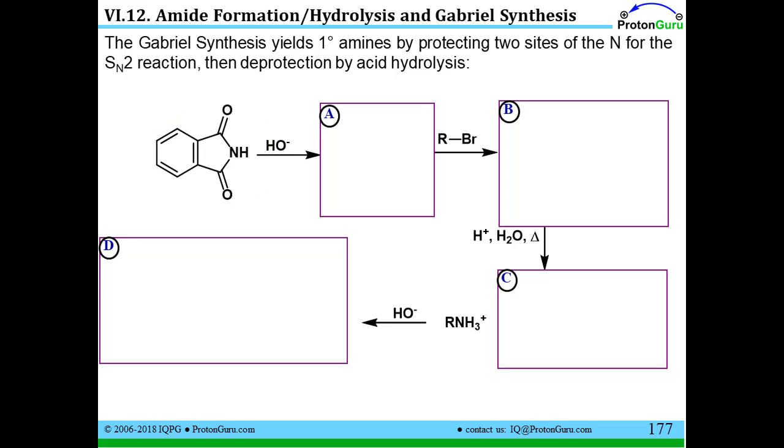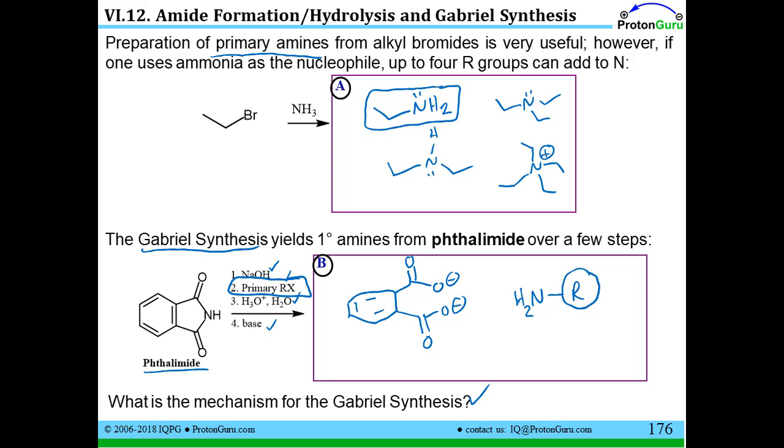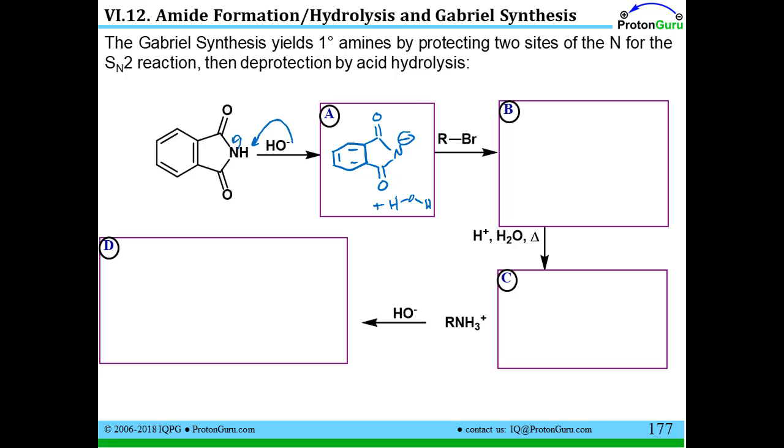Remembering that the most acidic hydrogen is the one that leaves behind the most stable conjugate base, it makes sense that we would take the proton from this nitrogen, because we have a resonance stabilized anion with a minus charge on nitrogen, like I show you in box A. Once we have that anion, if you look back at the steps, we've added the base already, so check. The next step is to add your primary alkyl halide. In this example, I just use R, but let's say it's a primary group like a methyl or something. All right, we're going to do an SN2 reaction using the nice nucleophile we just made, this anion, and that will get us the species we show in box B.